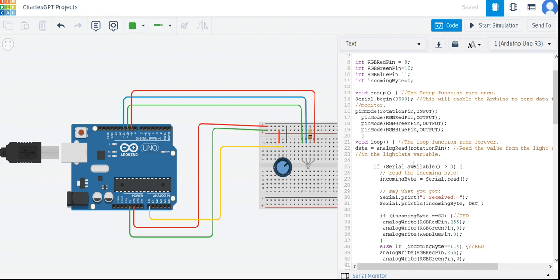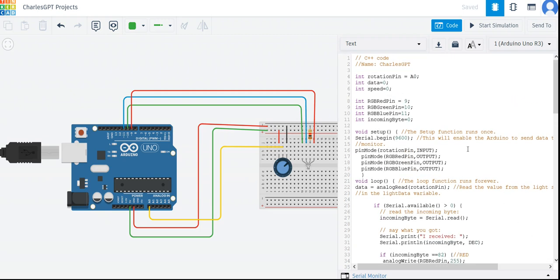Okay, so we are printing something to the serial monitor. I'll just close this. So we are printing a message to the serial monitor. That's why in our void setup, it's Serial.begin(9600). And the pinMode, the rotation pin is an input, so it doesn't output any values.